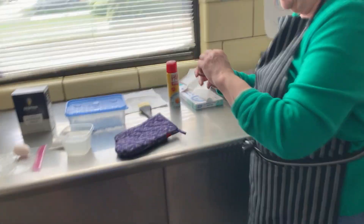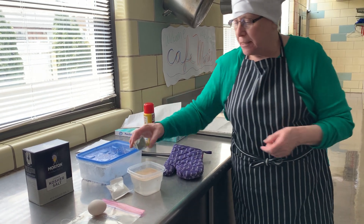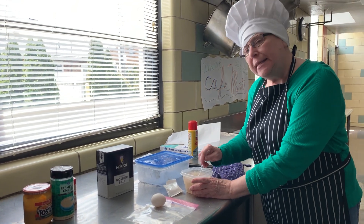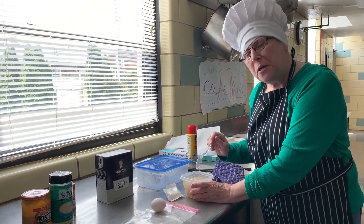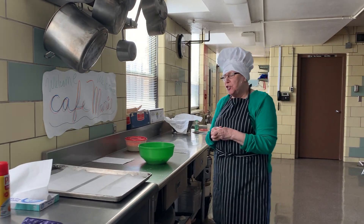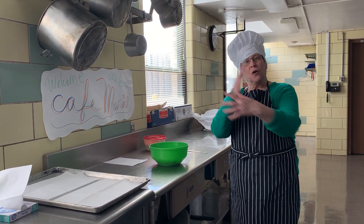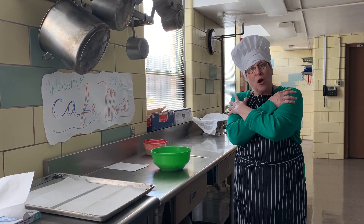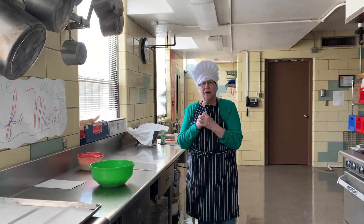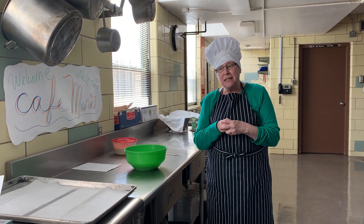I'm going to add my package of highly active yeast — you can also use a cake of yeast, but I like to use just the package. I'm going to stir this, and while it is dissolving, I'd like to share a little story about pretzels. Did you know that pretzels were actually invented by an Italian monk in the year 610 A.D.? He wanted to reward his young students for learning their prayers, so he took strips of bread dough and folded them to resemble the crossed arms of the praying children. Today our pretzels symbolize love — enduring love — and good luck.